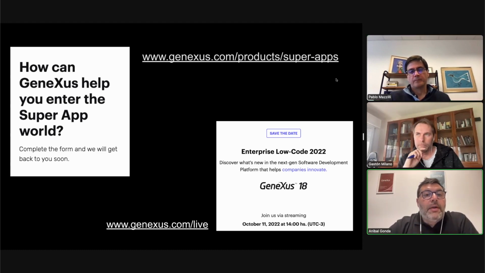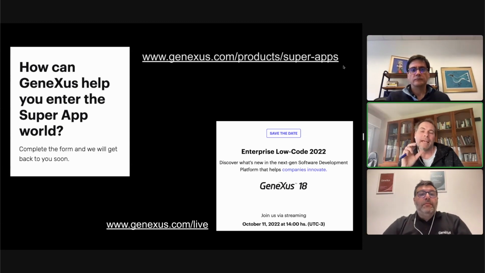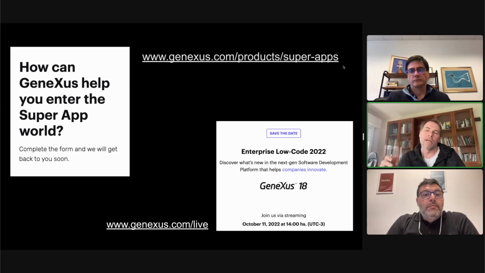Okay, we have another question that circles back on this GAM issue. What would be the case of the use of GAM in a mini app? Yeah, that's what Gaton said, right? But yeah, let me just take advantage of this to add one more thing. In general, we're waiting for the identity part to be resolved by the super app and not mini apps, because otherwise we would just be in the same place. If you're going to have to log in every time that you use a mini app, then it would be pointless. So the idea is that you will get to this point where you can have good integration for identity issues through the super app from the mini apps, right?